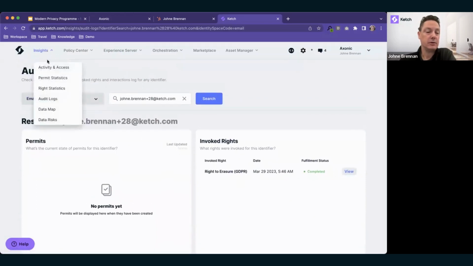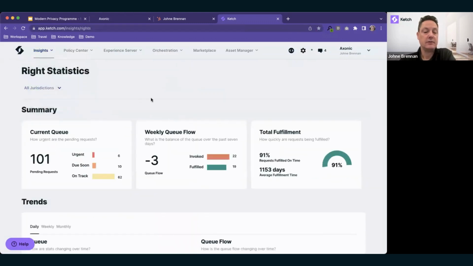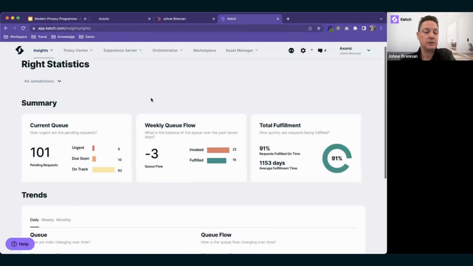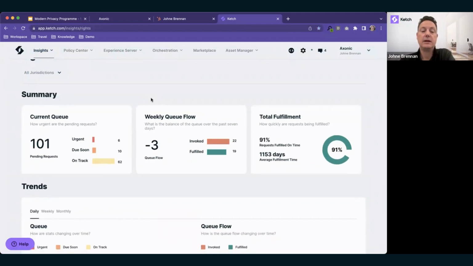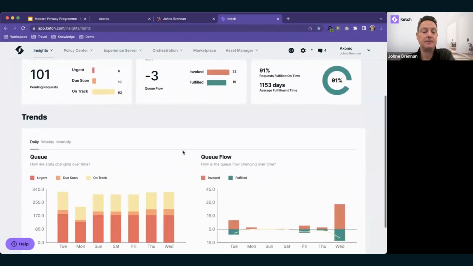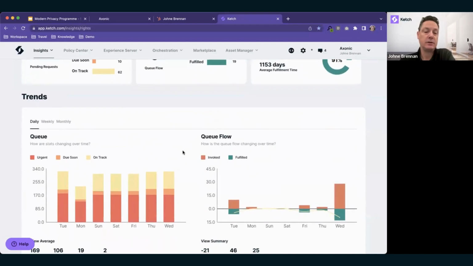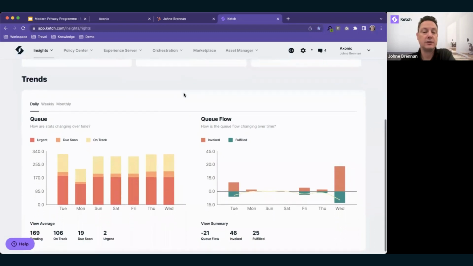And then we also have the ability to see an audit of the entire system itself. So you can see things such as how many systems are in, or how many requests are in the queue, how many have been completed, how many are on time. Are there any trends happening? You know, we talked to a lot of organizations, and depending on things happening in the world, it could drive significant request volumes to go up because something happened or some legislation was passed in their part of the world. And so this gives you a good sense of how this is trending.